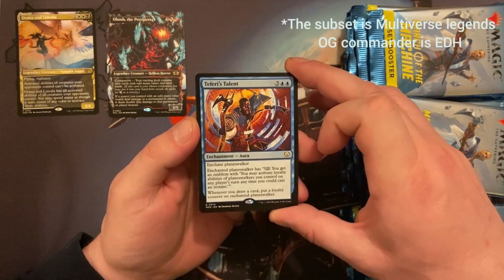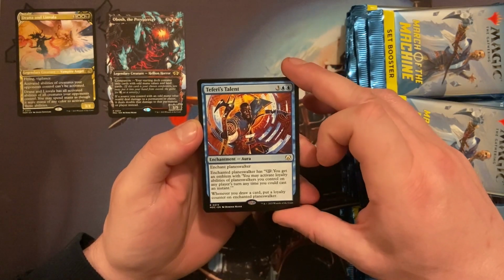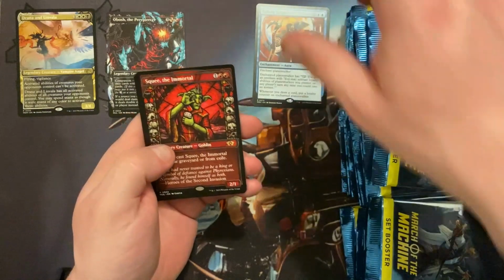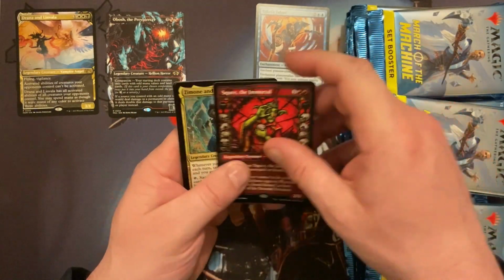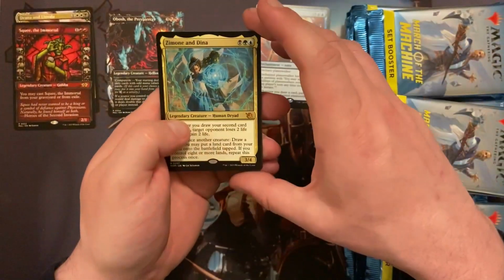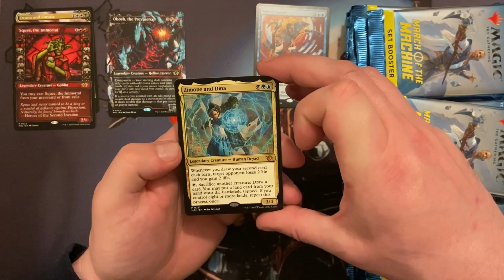Auntie Kaz, please put up what Commander's really called by people who play it and know what the crack is. But there you go, there's a rare one of those kinds of cards. We've got Squee the Immortal, and that's a rare. Oh, and we've got an uncommon, a mythic there. Zimone and Dinah, or Dina.